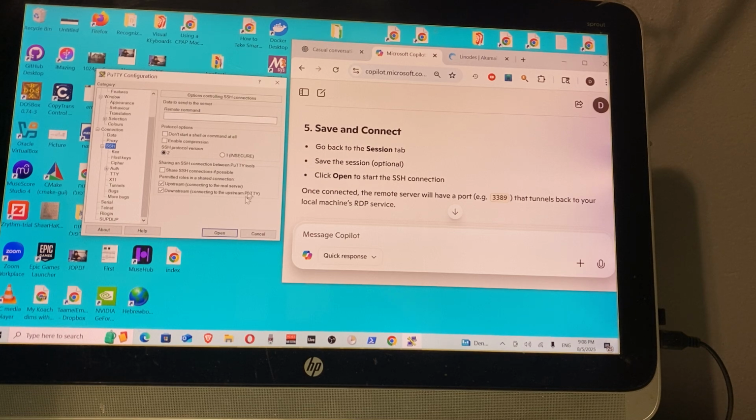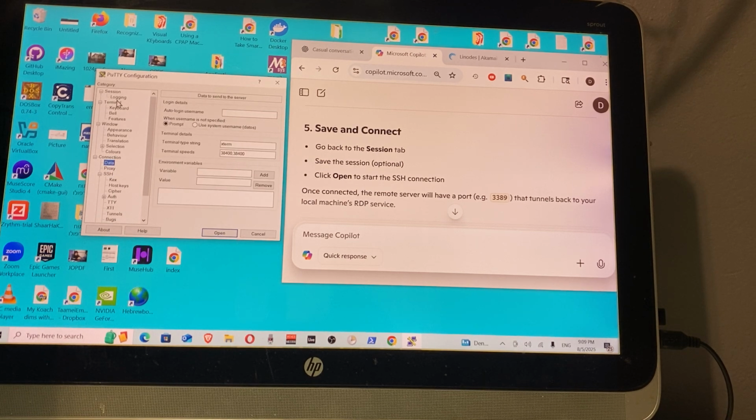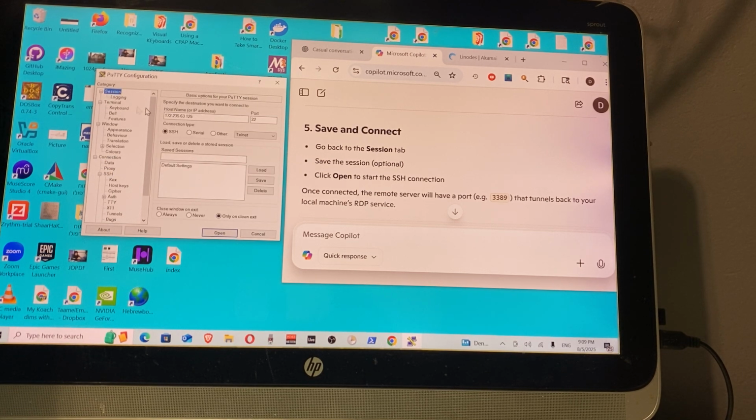Save and connect. Okay, so how do you save? That's the question. Save.